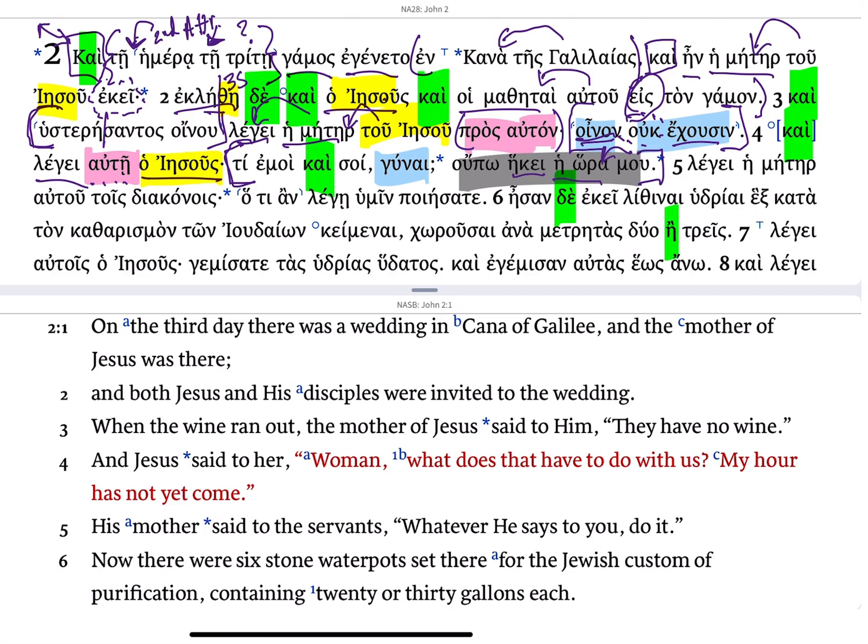What is his hour? Is that his death? Is this a little bit of an anxious time for him? Like, no, not yet. Here he is invited into the marriage, and she's talking about something that could lead more quickly to his death, or something like that. I don't know. What's the narrative logic? What are the gaps there? It's worth thinking about.